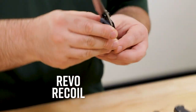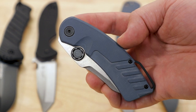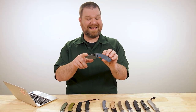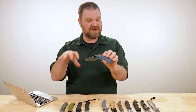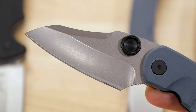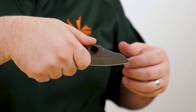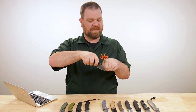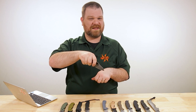But if you do want a harder-working bearing-based knife, I have two here worth looking at. The first is the REVO Recoil — kind of an odd-looking duck, but a very serious, hard-working, utility-minded shape for about $45. For that you're getting a 9Cr series stainless blade, roughly like 440C, with more edge retention than the 8Cr blade, at just over three inches. It's got a very aggressive downward cant to the angle, working very well on heavier cuts and dragging the tip on pull cuts.